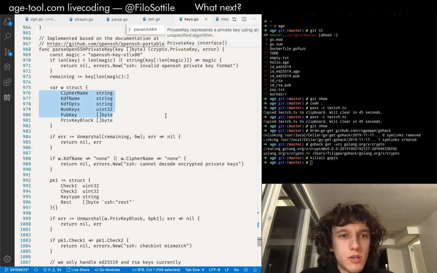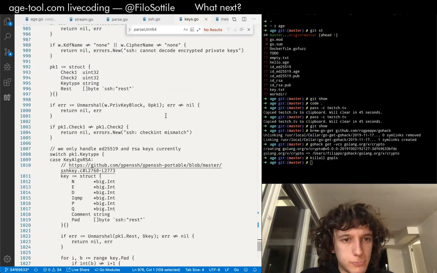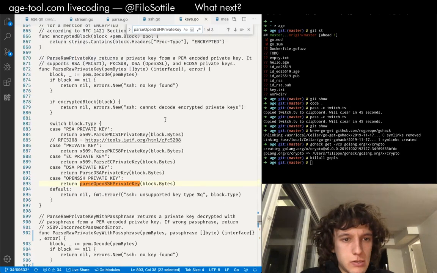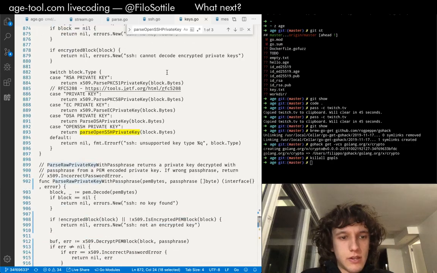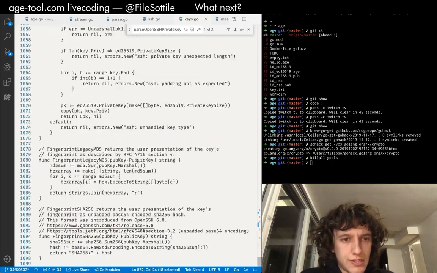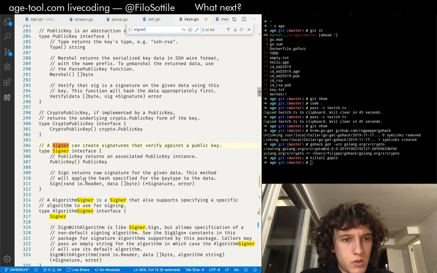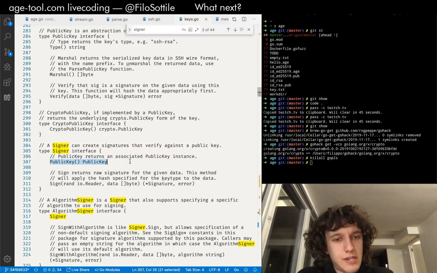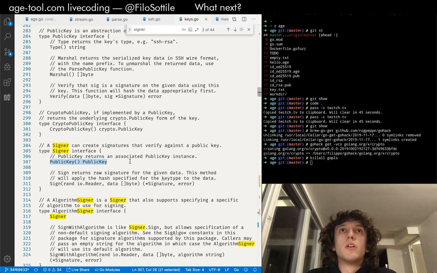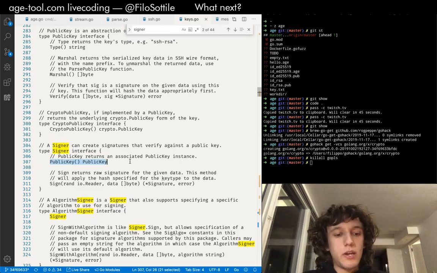Ooh, how does the signer look like? So this is raw private key, and that doesn't help us. But the non-raw one returns a signer, which has a public key interface and a sign method. We could return a signer, which is actually a type where you have to call the method decrypt. Well, decrypt is the same as decryptor. Unlock before with the passphrase, before using it. I don't hate that. I don't hate that at all.